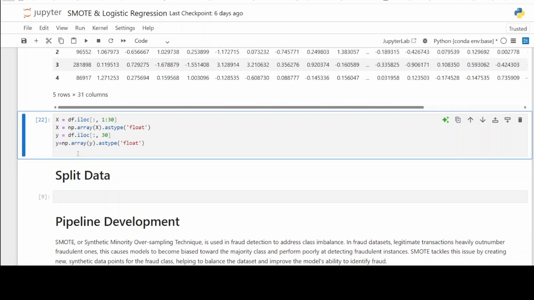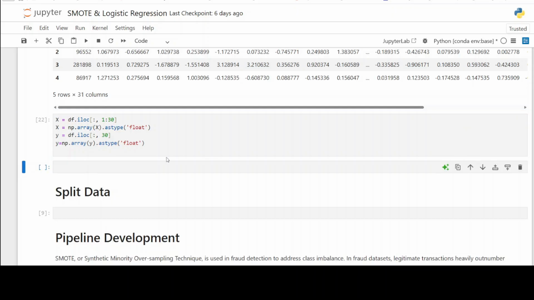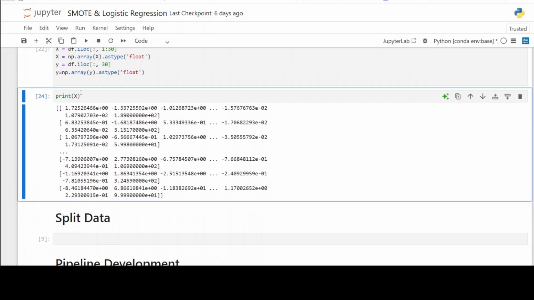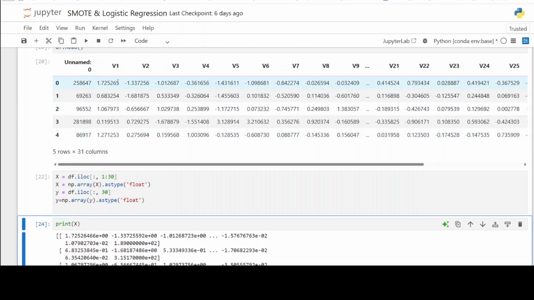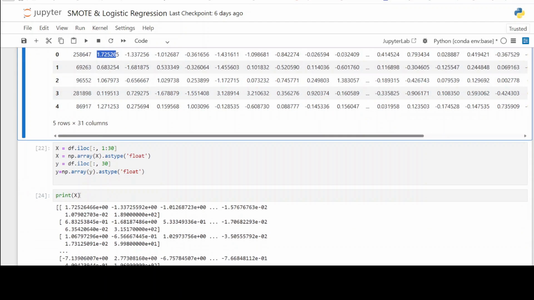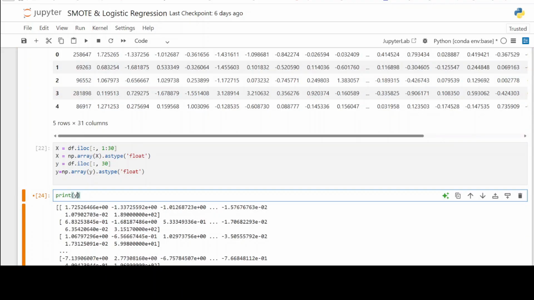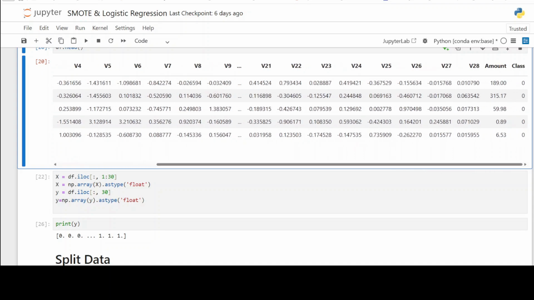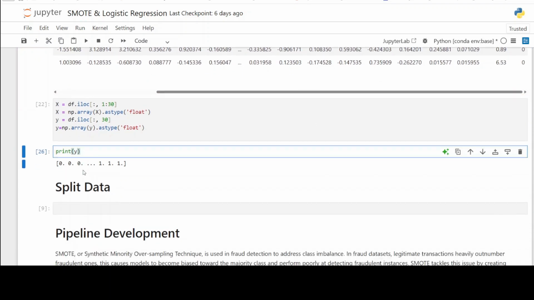If you wanted to look at these, you could. There's really no point, but in case you're curious, we're just going to print some of this. That's what the X values look like. You can see that 1.725 is this guy right here, so we know we're good. And then we could do the same for our Y's if we wanted to. You can see this first 0 corresponds to this guy in the first row right here. So we're looking pretty good here.